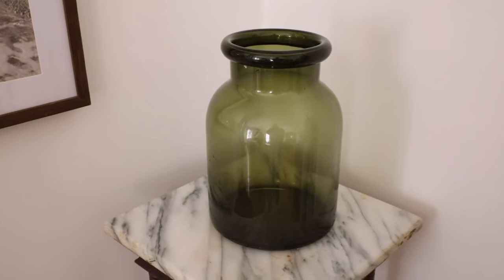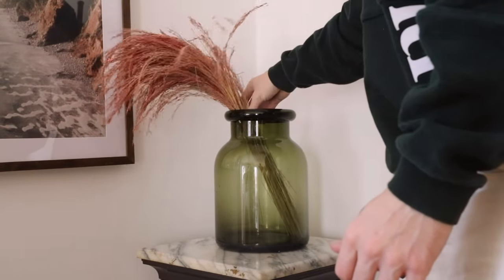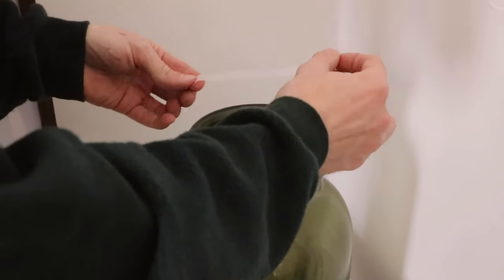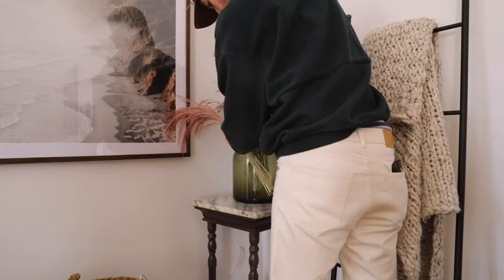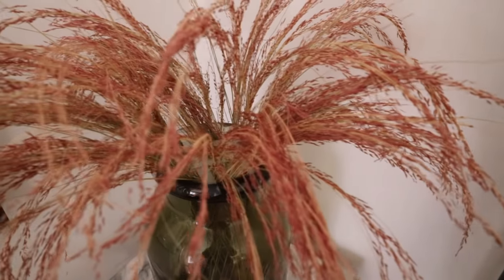This next hack is one I'd heard of but never tried myself, and it worked exceptionally well — I did it on this little flower vase. If you have a larger vase with a wide mouth and flowers that just flop to the side, take a little bit of clear tape and create a grid over the top of your vase. This lets you insert different flowers, stems, or greenery so they space out and give a fuller look — without needing more flowers. If you don't have enough to fill it but want a full look, this is a great workaround.